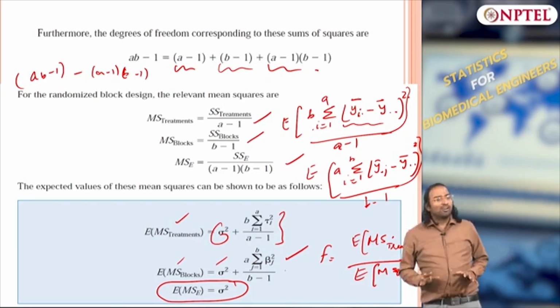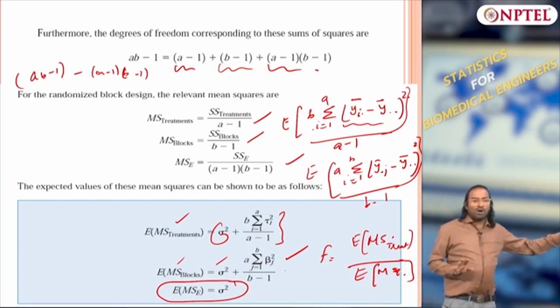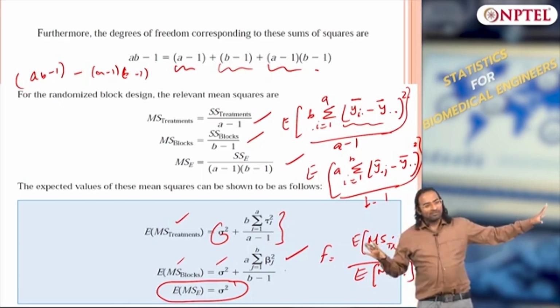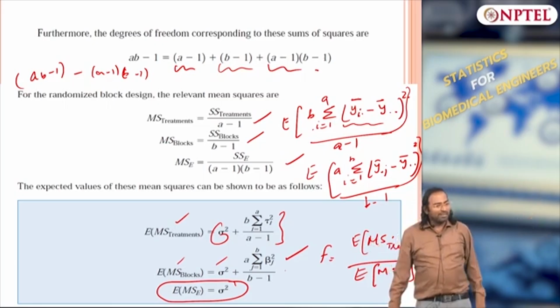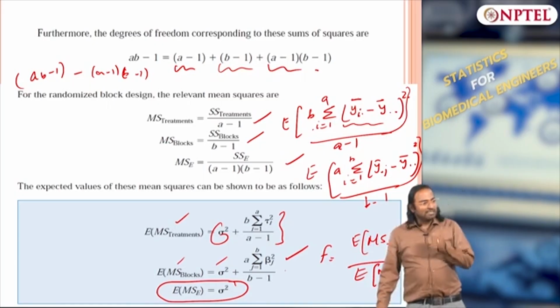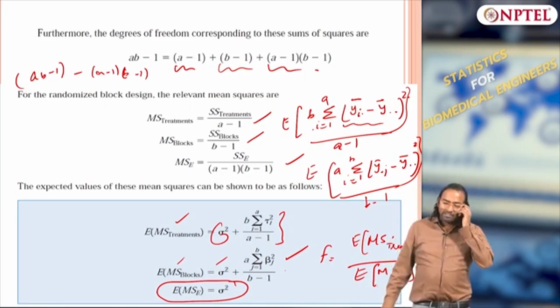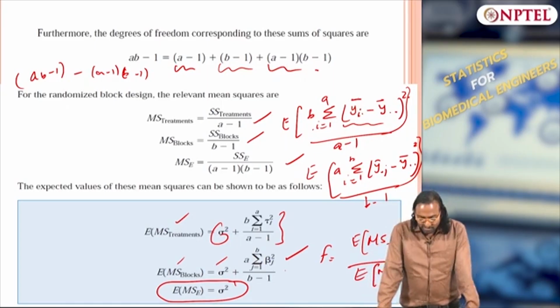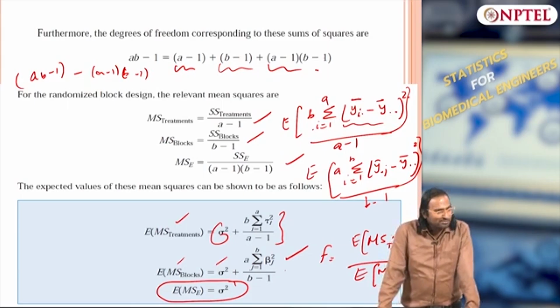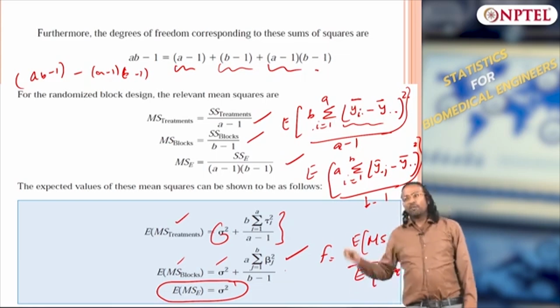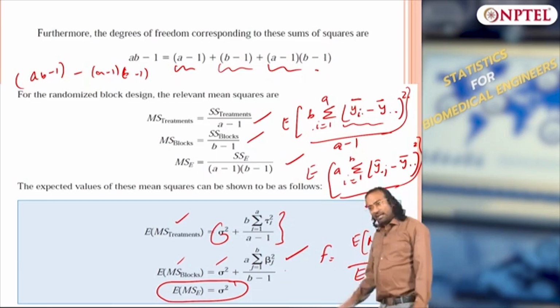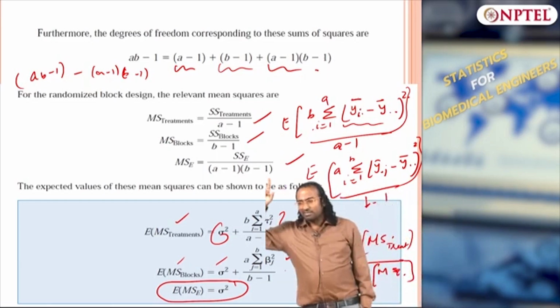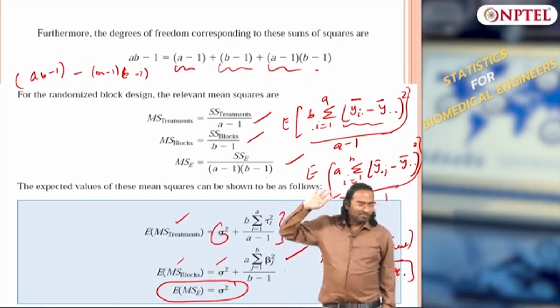If you do not have a normality assumption, all this ANOVA F test will fail. If there is a significant deviation from normality, these things will fail. If time permits, we will see what are known as bootstrapping methods, where you can do away with the normality assumption. But so far all of them run around normality, and the reason for assuming normality is the central limit theorem.